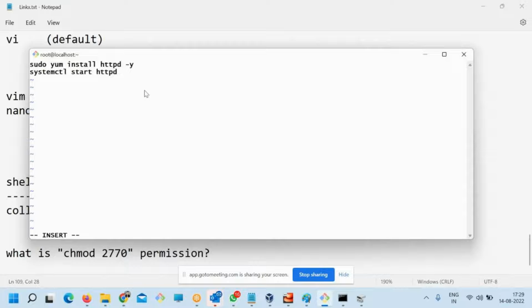You can add sudo if you are a normal user. After that, I was just stopping the firewall, right? Firewalld, and disabling the firewall for the next day also.